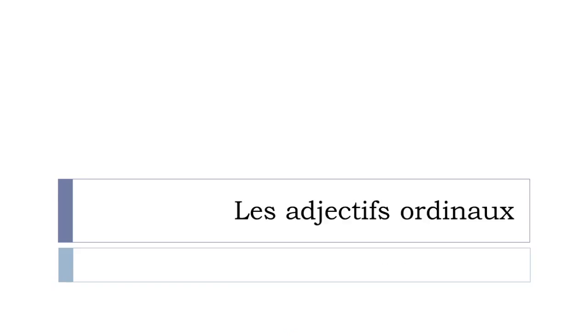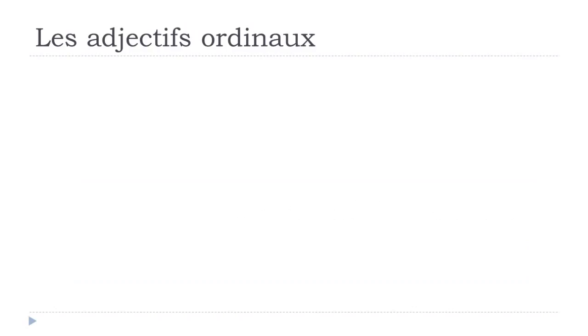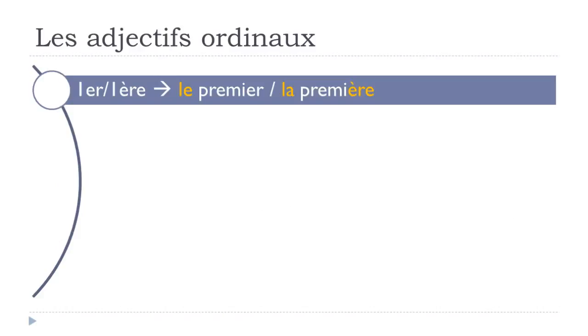Les adjectifs ordinaux, so in English it would be first, second, third, fourth, etc. So we'll see how they go in French. And so we'll start with the first. And as usual in French, remember, we've got the difference between the masculine form and the feminine form. So each time we'll have here and here the masculine form and the feminine form. Here, that's the way you can see them written when you get to make them short. So they can be written like that.